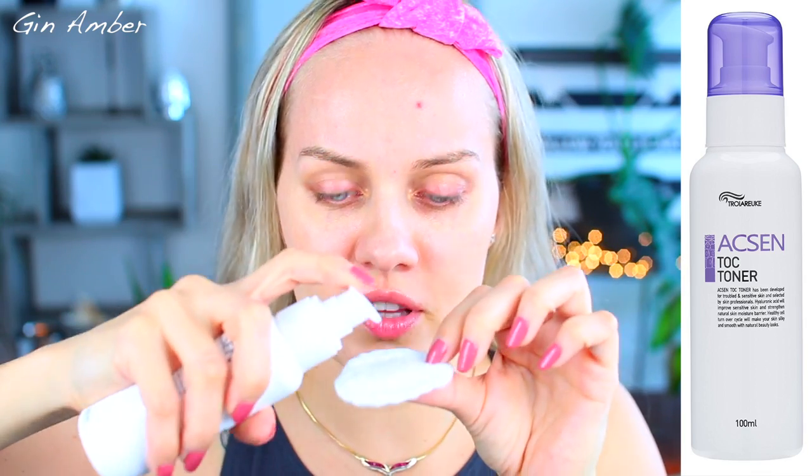And how I disinfect my under eye zone: basically, I don't have makeup, guys. No mascara, no makeup, completely nothing on my skin. My skin is bare faced. I'm using Tradioca scent toner to disinfect my eye zone. Basically, a cotton round, very cheap from the dollar store, $1, like this, and gently removing all the possible germs, bacteria, sebum, whatever is left from makeup.